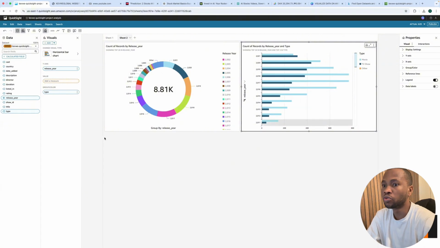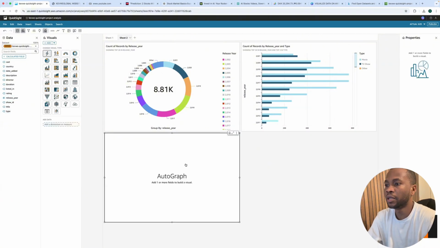Now we want to add another visual, so I'll click on add visual. For my third visualization, I want to see a breakdown of a stack of movies versus TV shows in the same row, so I can visualize the percentage.